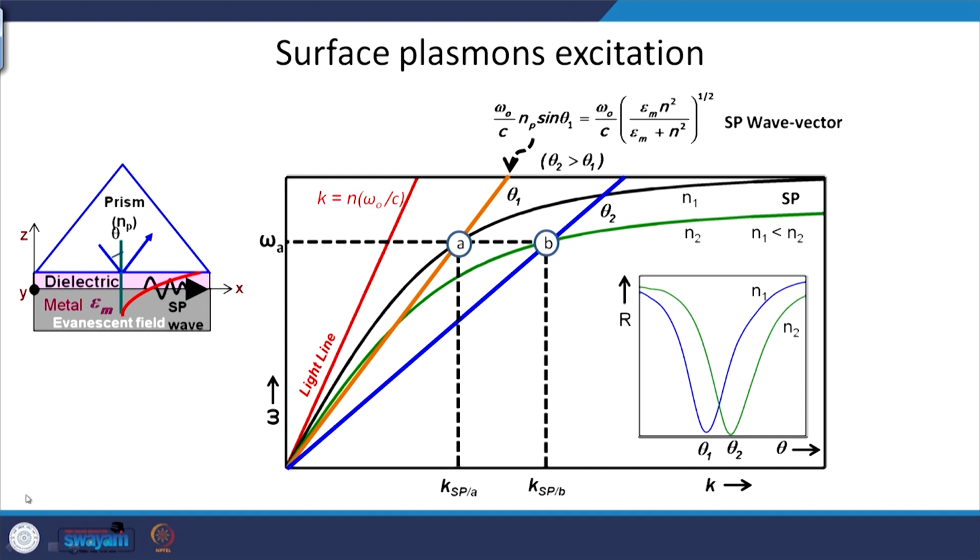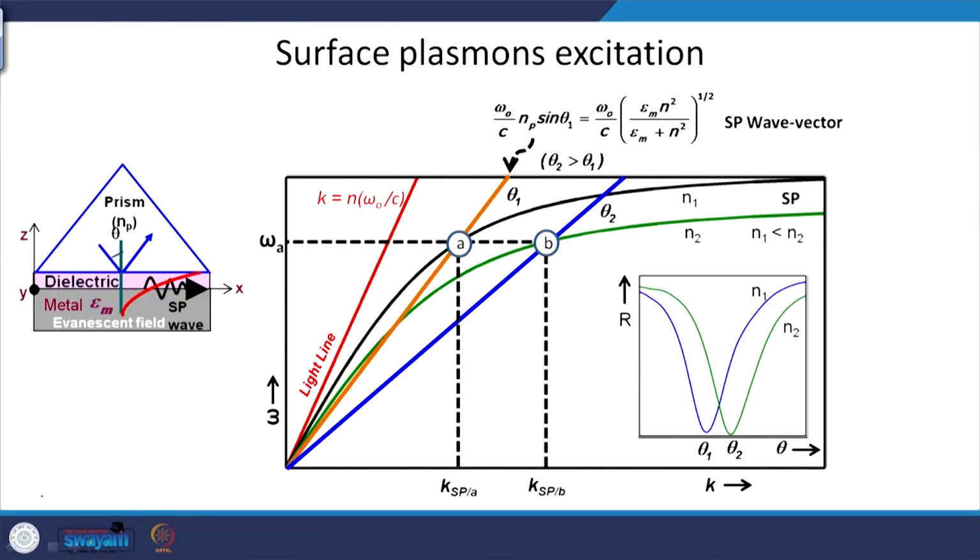Also, this is the resonance condition which is satisfied now for theta 2. Okay. Now, what happens if I do not use monochromatic light? Here omega was fixed and this was monochromatic light, like this laser. Now, I do not want to use a laser, I have a polychromatic source. Let us see what happens with a polychromatic source.